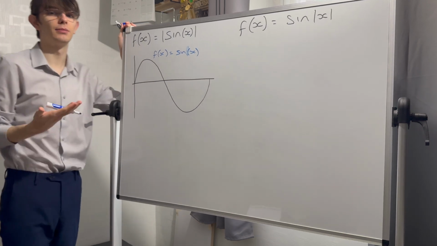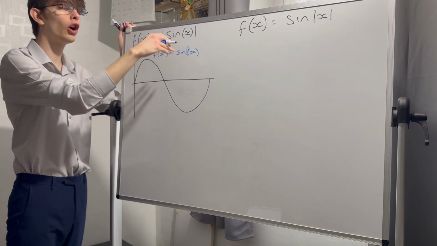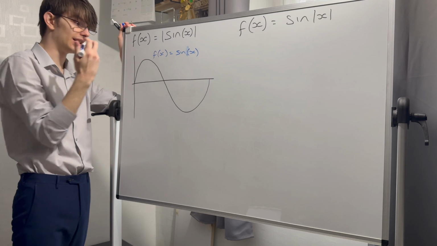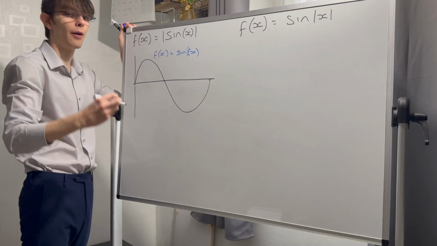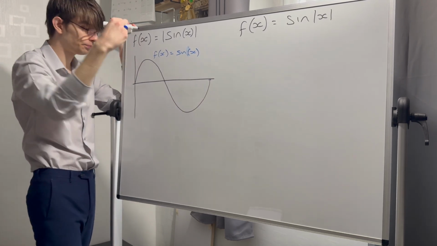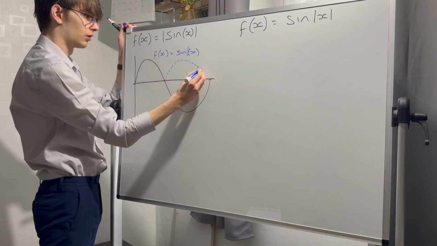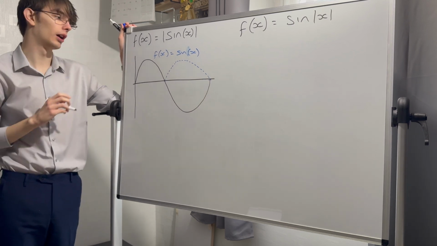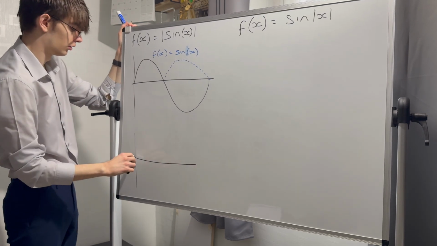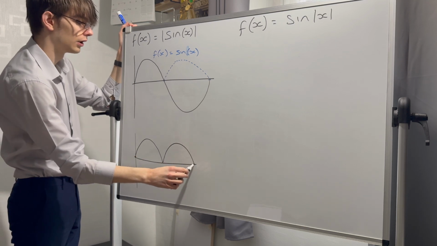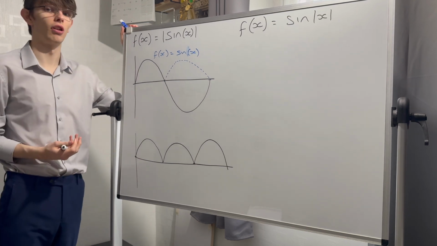And now I want to go about transforming it using this modulus. Well, just because it's a sine doesn't mean it's anything different. It's still lines on a graph. And from last time, we realized that when the whole thing has a modulus around it, we need to take whatever is below the x-axis, so that's all the way from here to here, and we need to flip it. Yeah? We need to flip it. So I'm going to draw it on the same graph here. I'm going to flip it, and I'm going to end up with a graph that kind of looks like some mounds in a hill, maybe. It'll look like that. Keep going like that. Obviously, it'll be a bit neater, but this is the general idea of what it's going to look like.